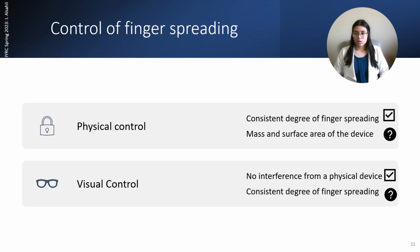The visual control uses no device, and it is more similar to an actual swim. There is no possible interference from the physical device. However, swimmers may not be able to keep a consistent degree of finger spreading throughout the experiment, although we think that this variation would be random and biased against our results.